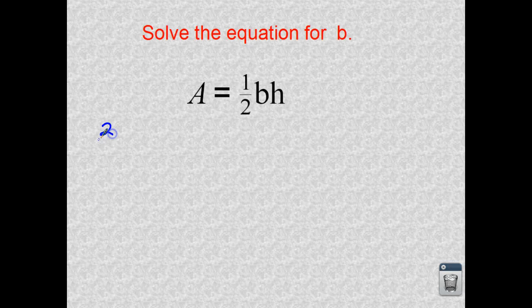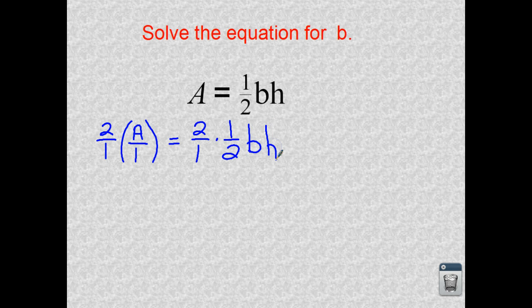So that would be 2 multiplied by A, we could put it over 1 as a fraction. It doesn't change the value. And then we take the 2 and multiply it by our 1/2, and then we have our B and our H. I guess we could quantify that separately. All right, so working from left to right, 2 multiplied by A over 1 would be just plain 2A is equal to, cancellations, we just have our BH left. Okay, we're almost there. That was our first step.